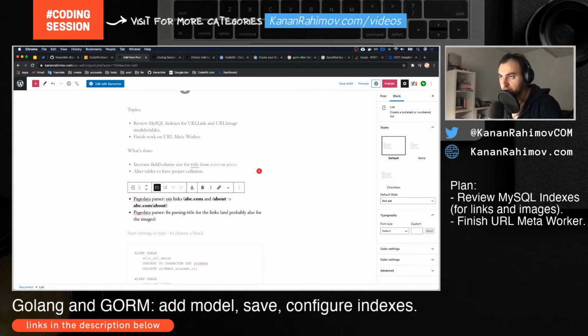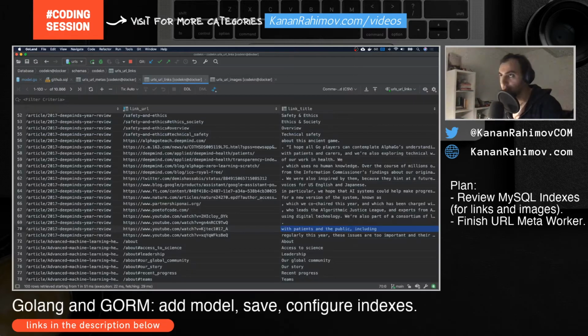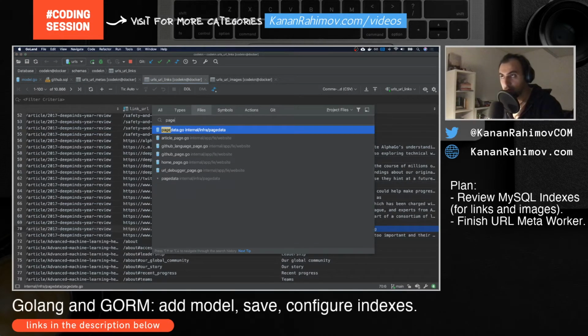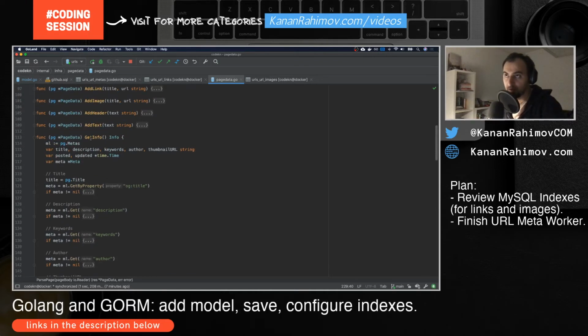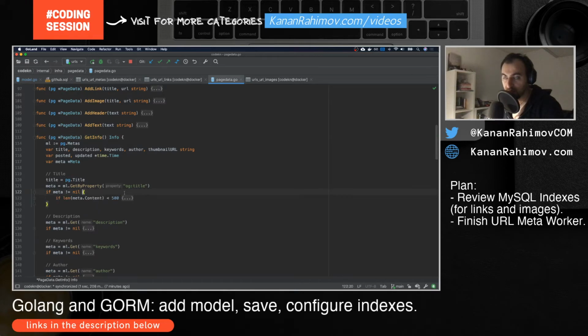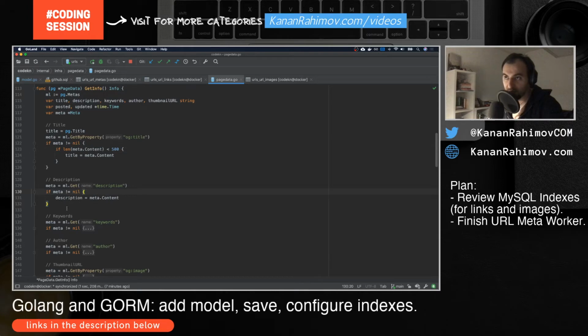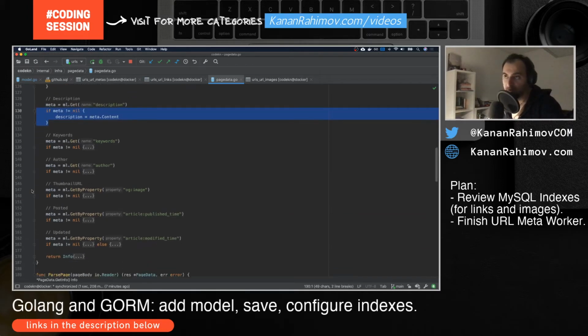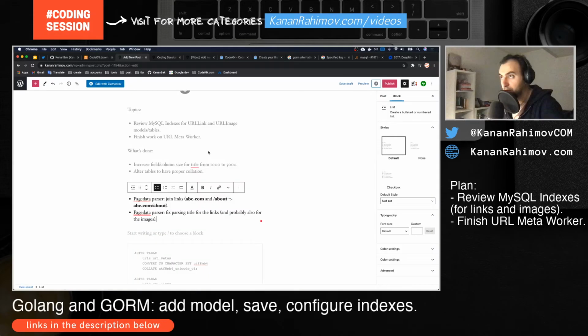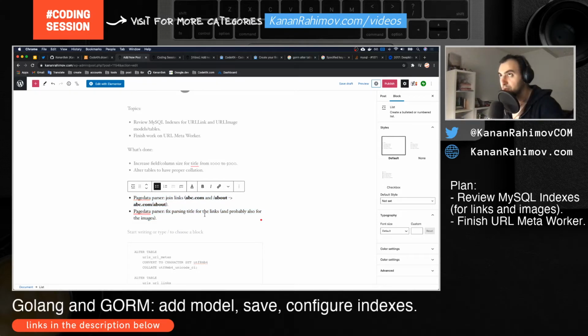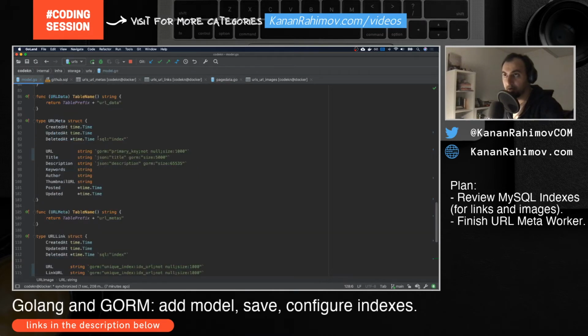I feel that this page data parser will at some point become a useful package that I can open source separately on GitHub, because I already did some interesting work that I needed for myself, but it can also be useful. For example, when you get a URL and you want information about the title and so on. I have some checks on the URL content and ways to get the description, or other things like keywords, alt, and so on. So this can be nice to have. But as you can see, for now it has some issues. I will need to check and fix. And now I'm thinking if it is a blocker for the future. Probably no.